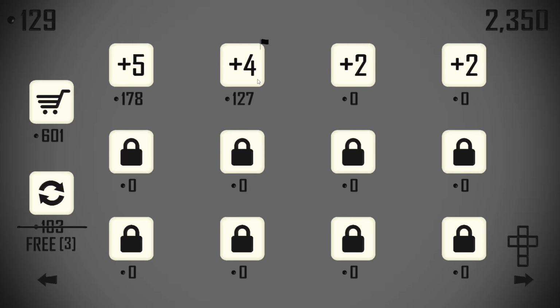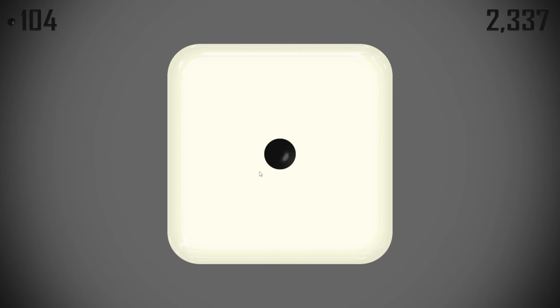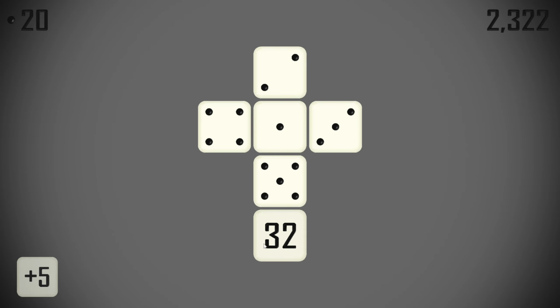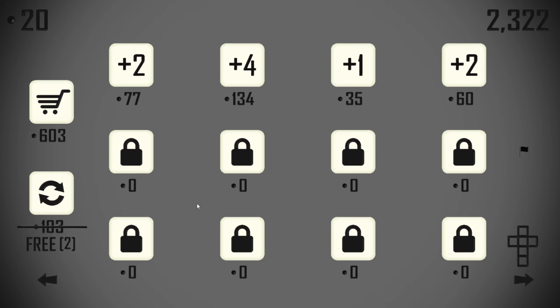And the goal here is to get up to a 97, because 97 is the largest prime number. So using the flag, we put the flag on the thing we want to buy, and then as soon as we have enough points to buy that thing, it automatically whips us back to the shop.